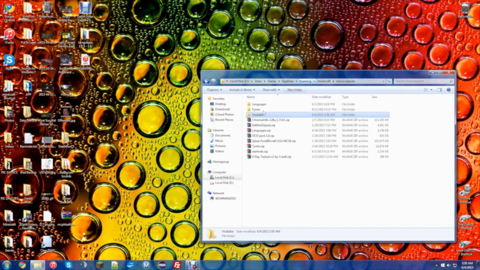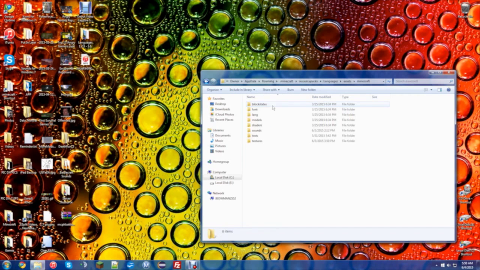Like what I was saying. If you have a texture that you want to put in, like a block or something like that, if you don't add any of these, then that's fine, because then the version of Minecraft would load the texture for you. So you don't have to worry about it at all. You can just leave it alone and just customize whatever you want to customize.